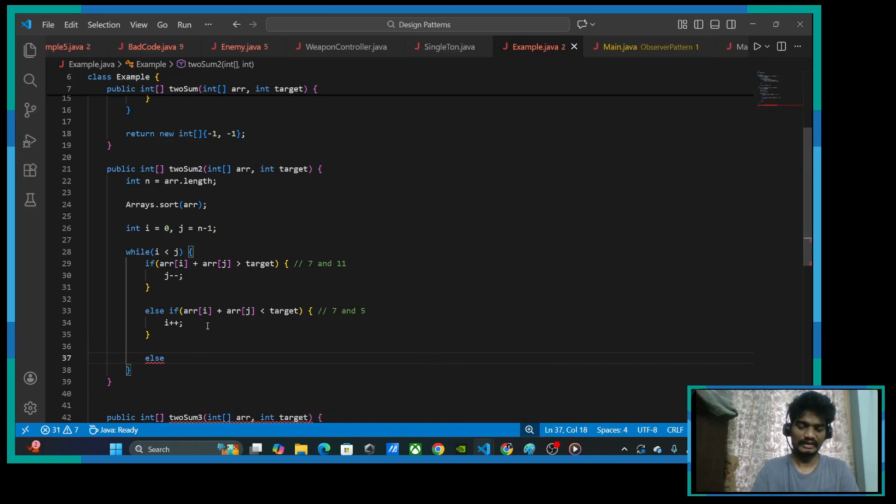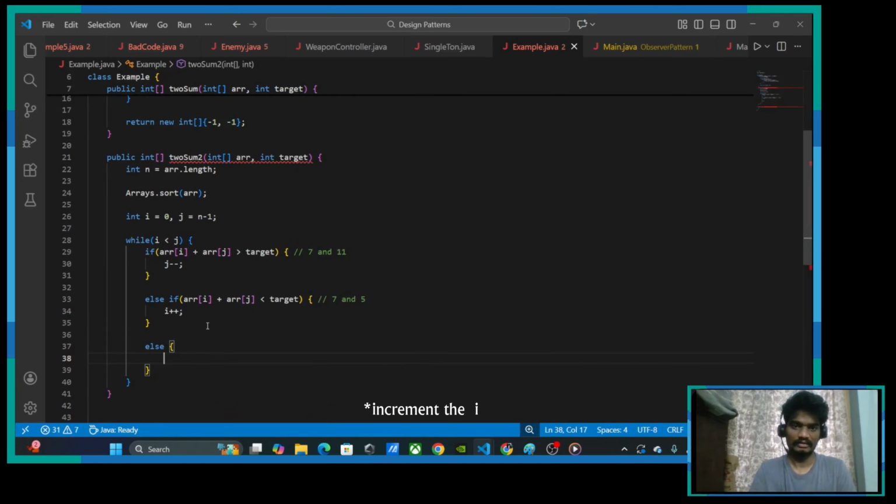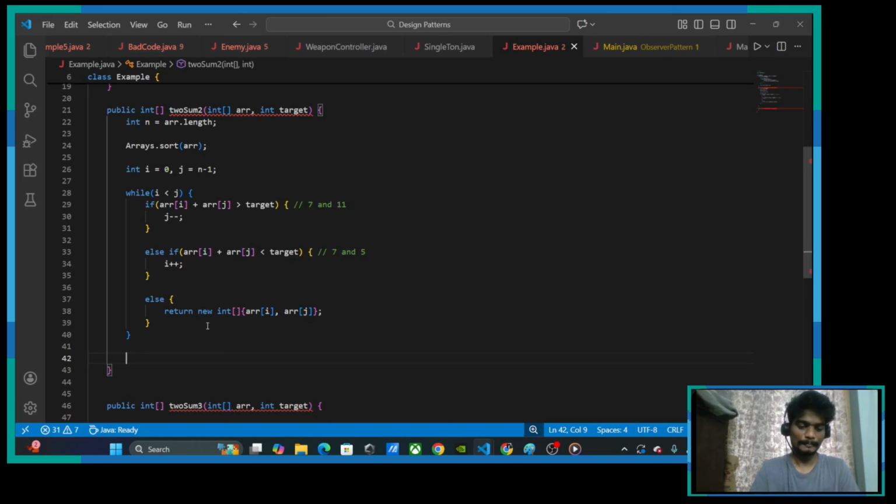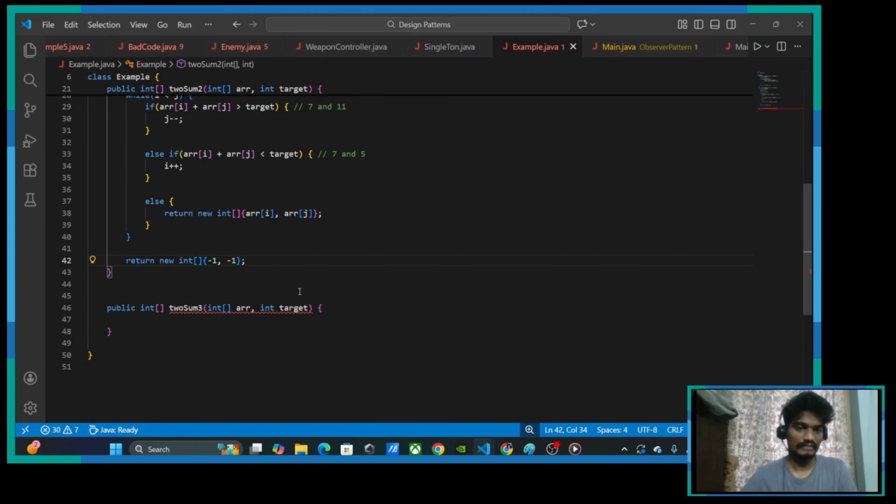If both the conditions fail, then obviously it is equal to the target, so return new int array of i, array of j, right? At the end, if there are no such combinations, if i crosses j, then we can say no combinations were found. We can return new int -1, -1. We are done with the solution.